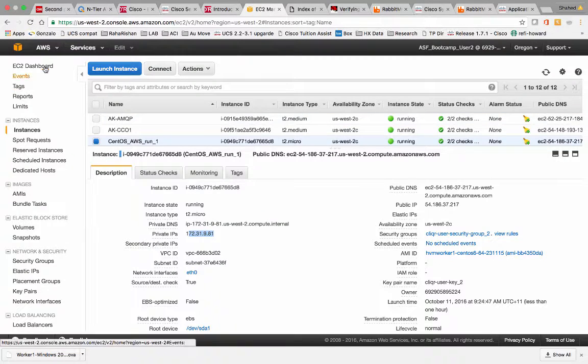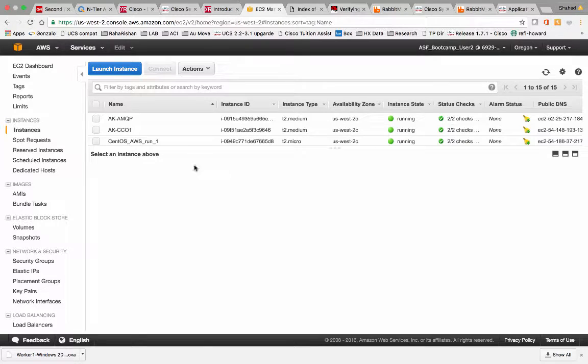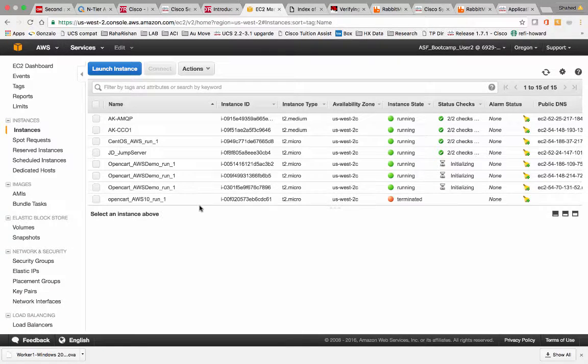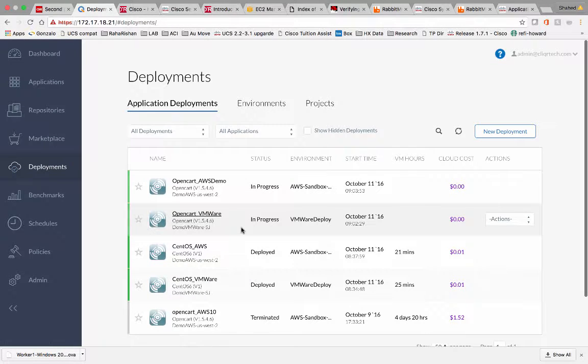And this one, how it's going? Yeah, so 12. You can see the instance already 12 here. And these are the 3 VMs that are running. Once it is completed, it'll tell that it's deployed, and you can try to access from here. So I will pause now and come back once it is completed.